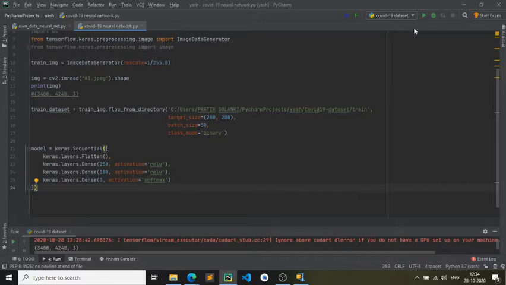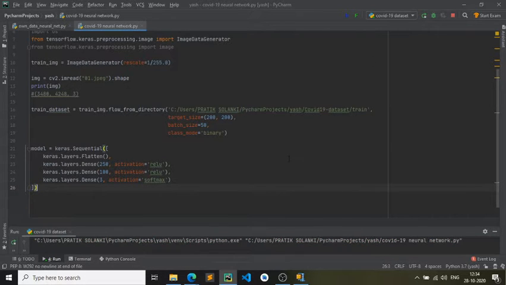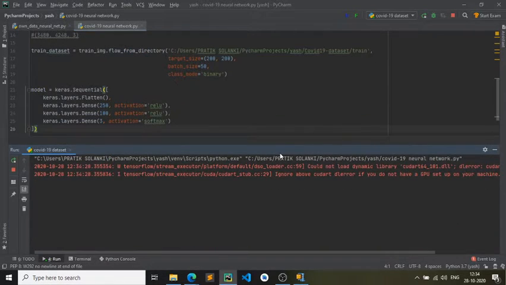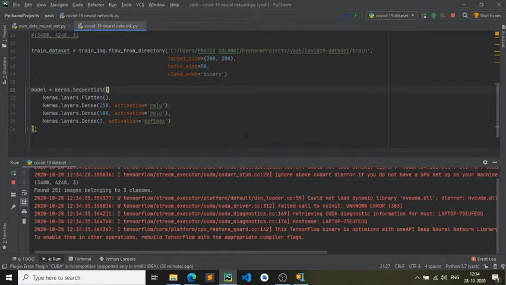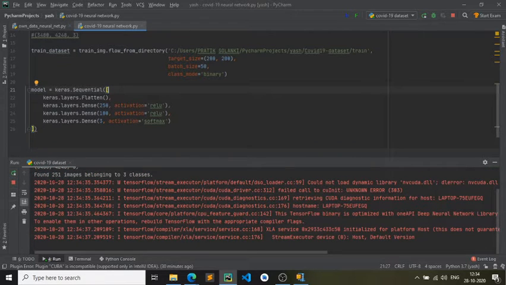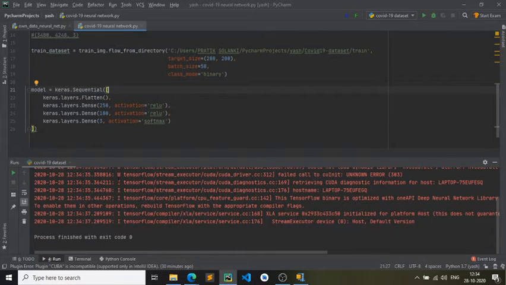So let's run the code right now and see if we are getting any errors or not. If everything is done correctly, it should tell me the number of training images and how many classes they belong to. You can see it found 251 images belonging to 3 classes. If you get that, then the computer has successfully recognized these images as a dataset, and now you can finally compile and fit the model, and you will be able to get the answer.